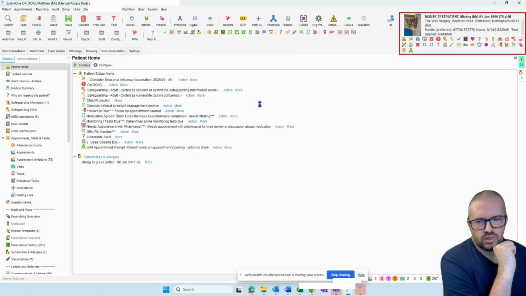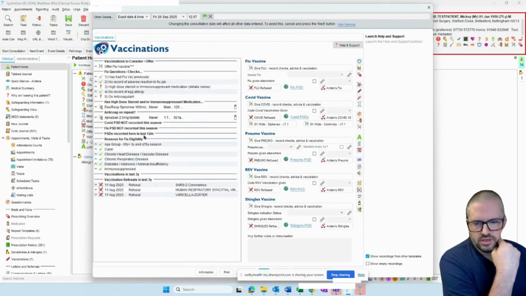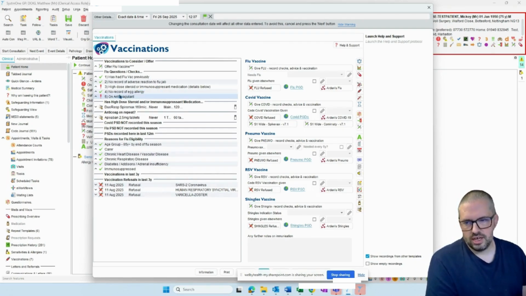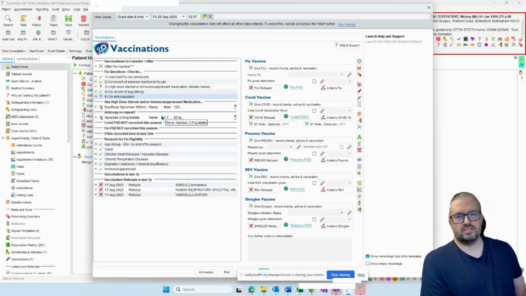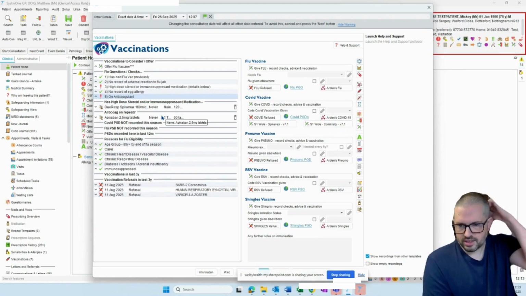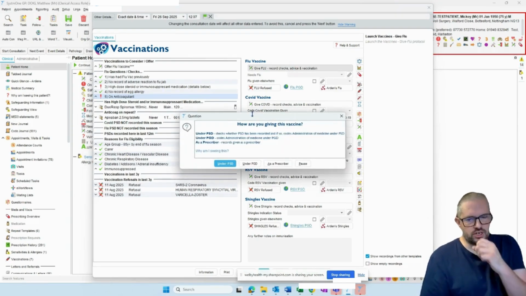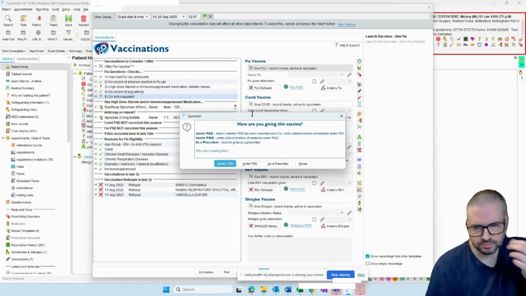So on this test patient, we can see some recent refusals. We can see they've got lots of indications, but there are also a few flags here. So the fact that they've got high dose steroids, and the details are here. Similarly, that they're on some kind of anticoagulant, again, the details are here. That doesn't mean they shouldn't necessarily have the flu, but we just wanted to flag that up for you. We also have a whole system for recording PSDs, which GPs can use to safely and quickly do those.